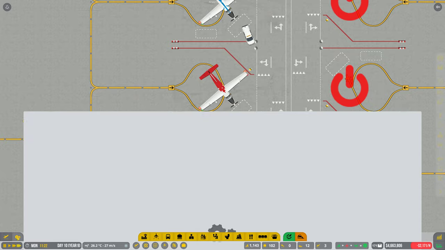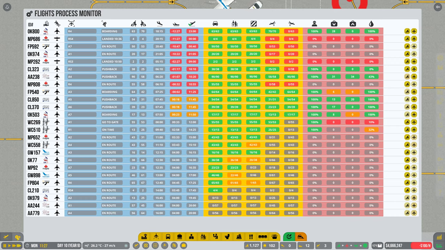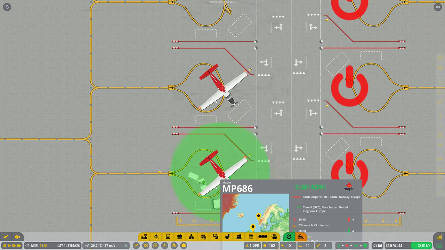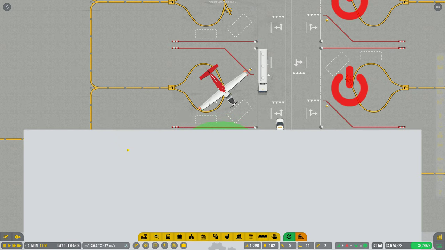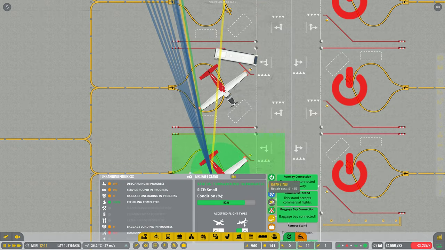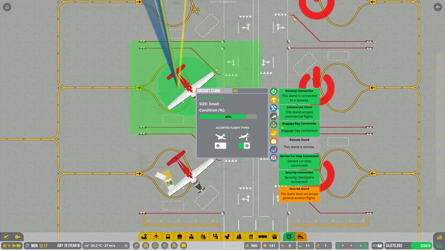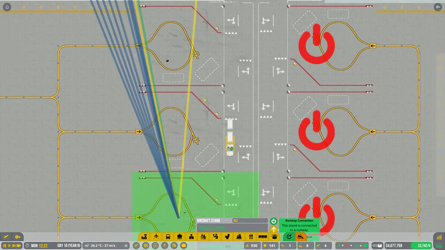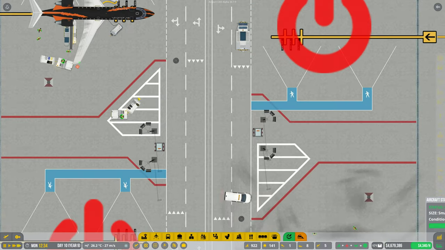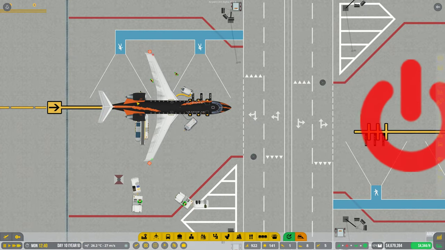Right, so they've landed in RS, and I bet they're all already running late. Down here. What flight number is that? MP686. Where are you? MP686. That guy. Already, look at that, already 12 hours late. Dismiss. Dismiss. Good, you're going. You are loading. I'll assume you're loading up.